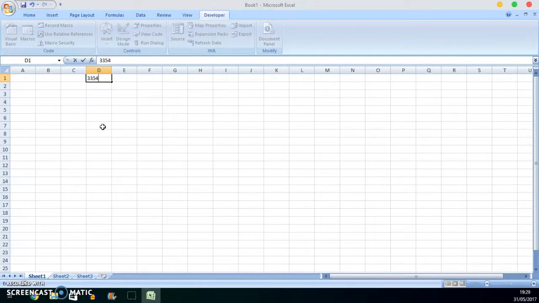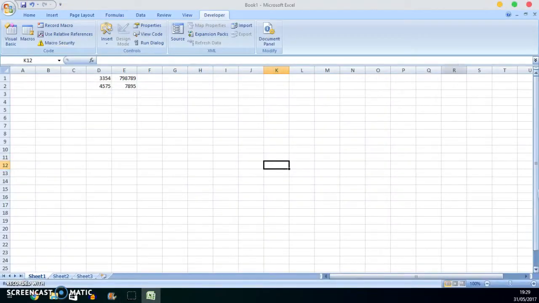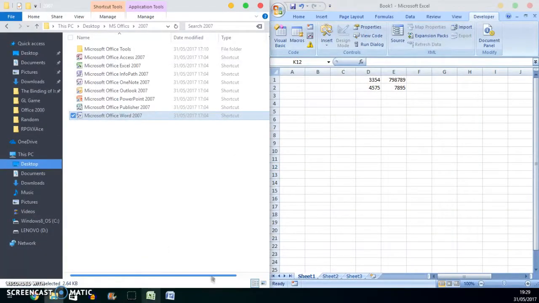One thing I'm curious about, I haven't tested this yet. Oh, whoops. Data. So get data there. Then open up Word. And if you watched the last one, you'd probably know what we're doing right now. So take that, drag it to the side.